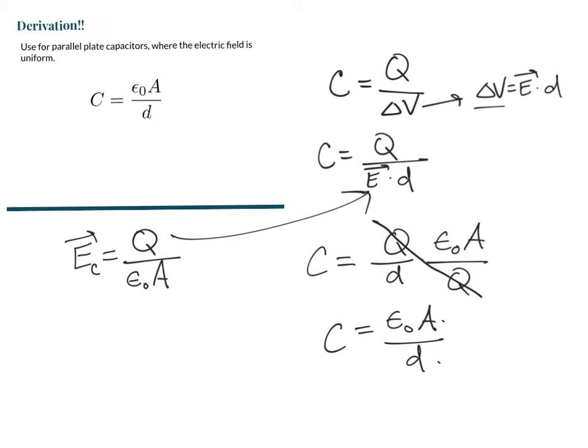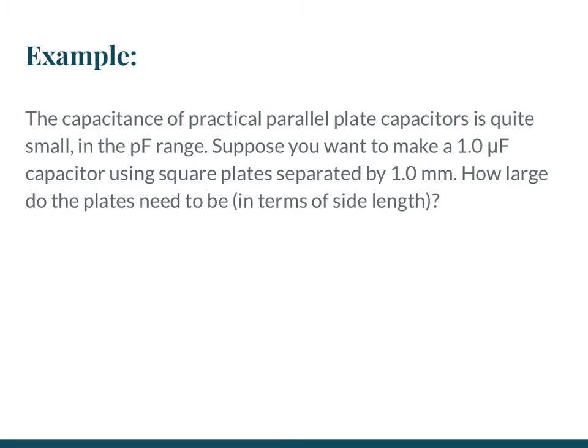Now, another thing to note here is that this is using the permittivity of free space. So we are assuming that between the two plates, there is nothing. There is not air, there is not a material, it is a vacuum. And we will look later at how to deal with it when you have something else in the middle, and that's called a dielectric. We'll be looking at those in a little bit. But before we move on to dielectrics, let's do a quick little example using just a regular parallel plate capacitor.